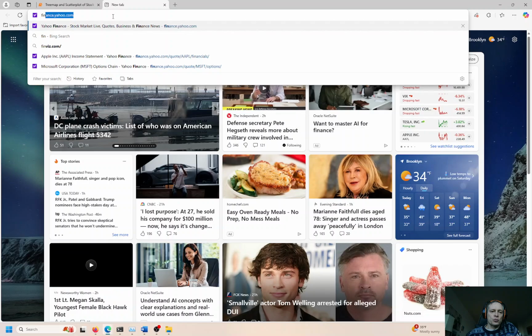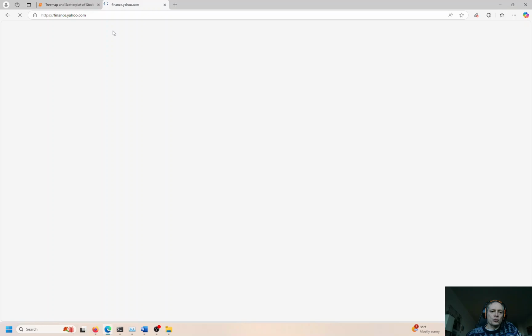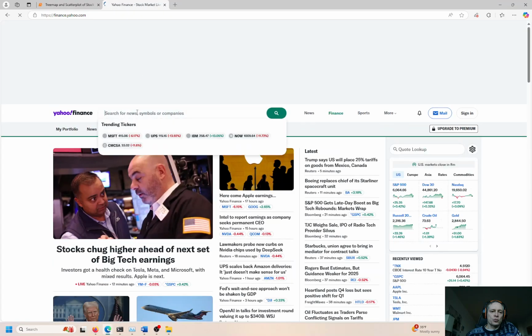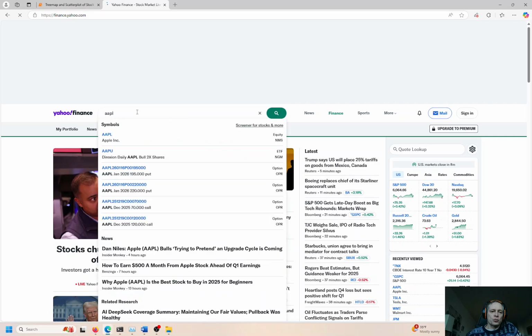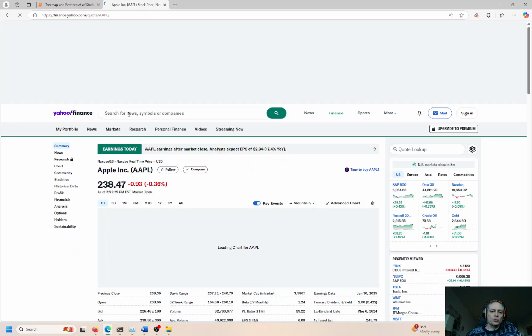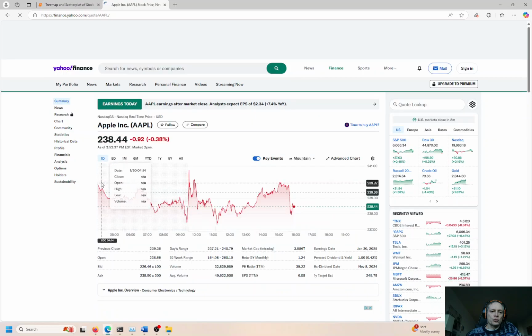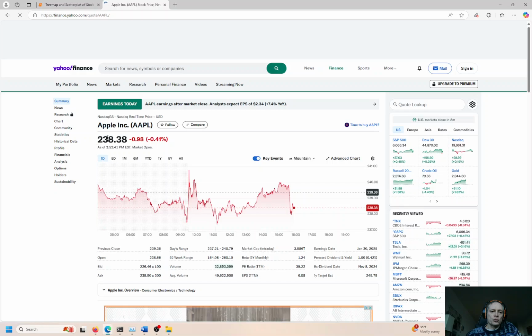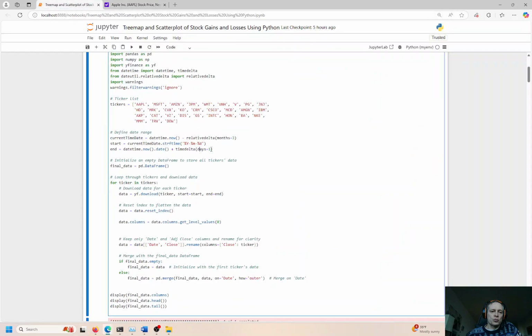If I go to finance.yahoo.com, it comes up because I go here all the time. If it's your first time using it, you might have to type it out, Apple, AAPL. We will see the current price of Apple, because Yahoo Finance puts it out in real time. It's updated constantly throughout the day from 9:30 a.m. to 4 p.m. or 4:01. Sometimes they cut it off at 4:01. You can see the ticker updating right here: 238.53, down 0.92 from the open, 0.41%. So this is the dollar change, and this is the relative change from yesterday, updating in real time. I want to capture that, which is why I have plus 1 day over here.